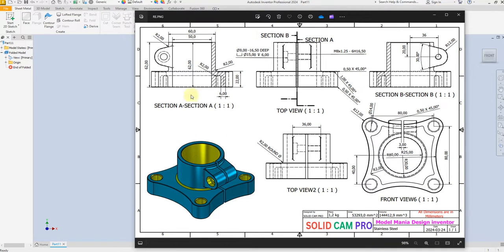Total height 62 millimeter, the inner diameter 50 millimeter, the outer diameter 60 millimeter, and we have this corner 12 millimeter radius, and these 4 holes diameter 14 millimeter, and we have this radius 80 millimeter. So let's create this one first.